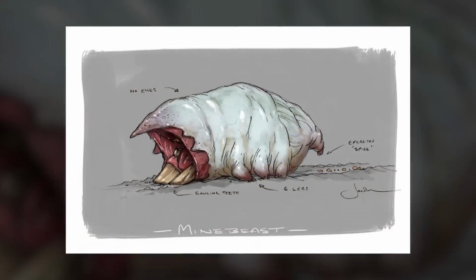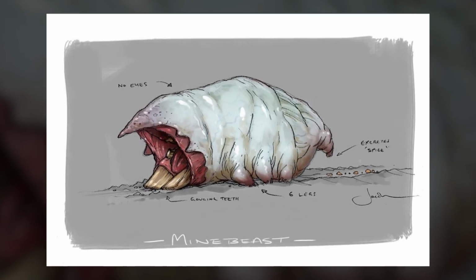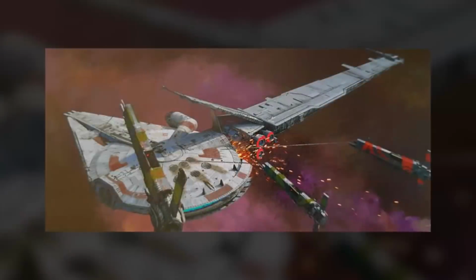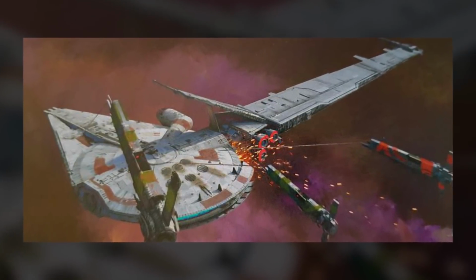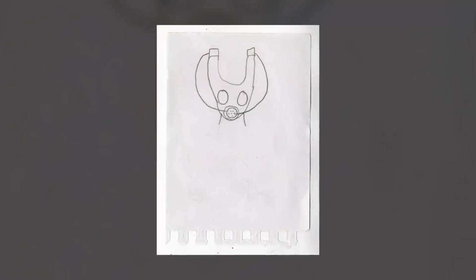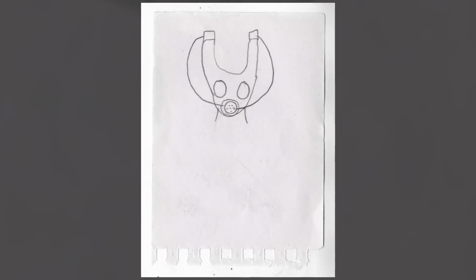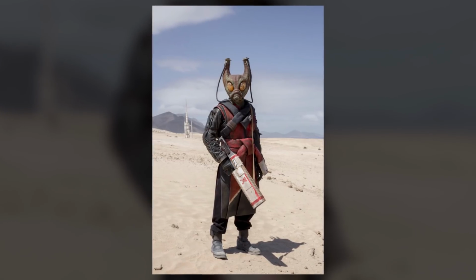As they pushed the hover sled through a tunnel, the creature would be alarmed by L3's droid revolution and would follow them, resulting in, quote, the slowest foot chase ever. Enfys Nest and the Cloud Riders originally played a part in the Kessel Run, using their dropship to chase and eventually attach themselves to the Falcon. Creature designer Jake Lunt based one of his sketches on a drawing his 7-year-old daughter gave him. That alien actually made it into the film as part of the Cloud Rider gang.